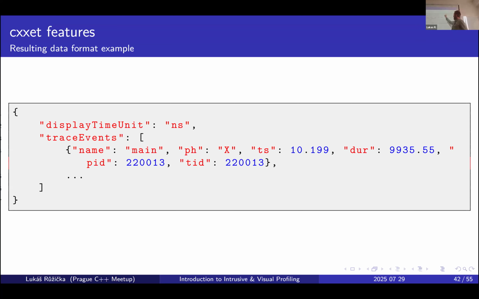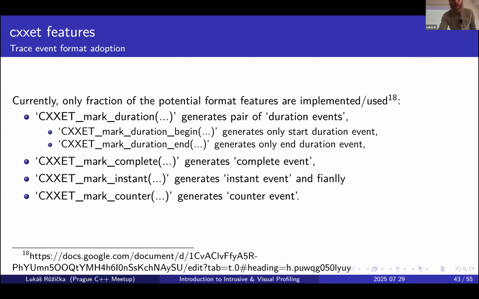The constructor was called at the timestamp with this time, like 10.199, and it lasted. It's not a time point and time point, it's a time point and a difference, or increment. So it lasted for like 9,900-something, I guess, nanoseconds or milliseconds. And there's the PID and thread ID, or process ID and thread ID, and then the format, oh, it's not there. Maybe it's another slide.